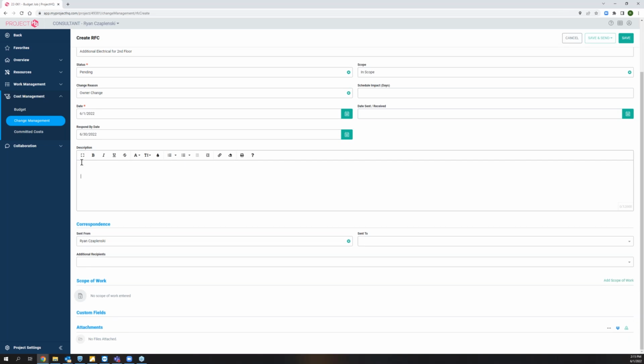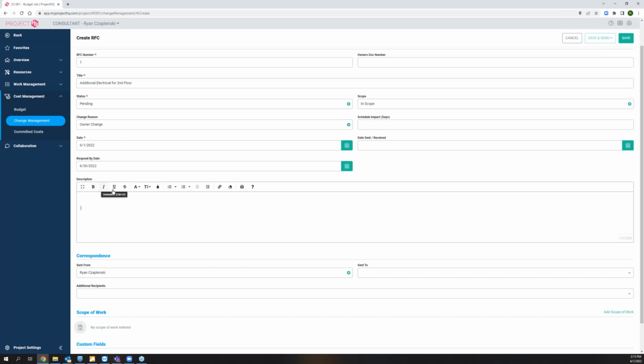You can make this window full screen if you did want more space to see what's going on here in this field. You can make the text bold, change the font color and size, so you can make it look nice. And you can also insert hyperlinks into this. So if you have a link to some website, or maybe there's some product data on a vendor's website or something that you want to direct them to, you can insert hyperlinks into this. You would put a website address here and then how you want the text to appear in this description section.